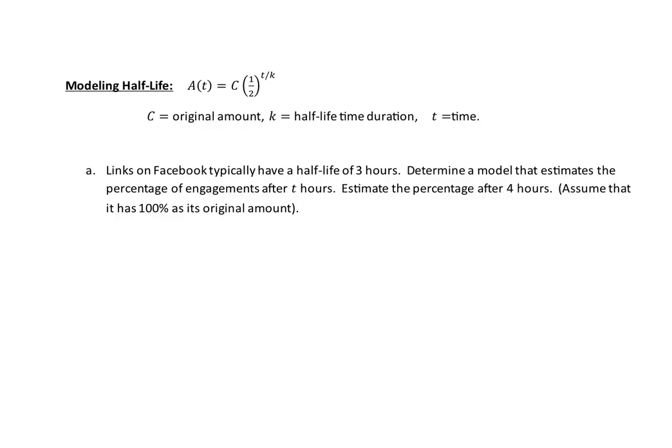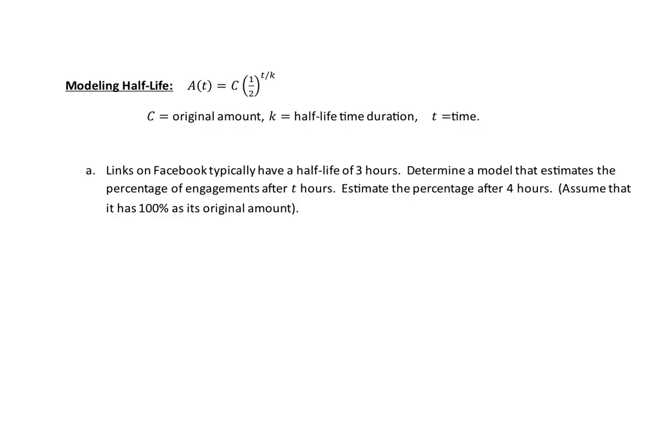And so one of the things is that on this, you can go ahead and create a formula using E for half-life, but we can also do this in terms of 1/2, okay? And so what we're going to do is we are going to have our formula A of t equals c times 1/2 raised to the t divided by k. Again, this is not a formula you need to memorize. We're just going to go ahead and plug in.